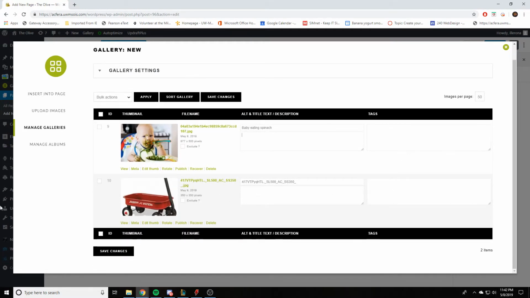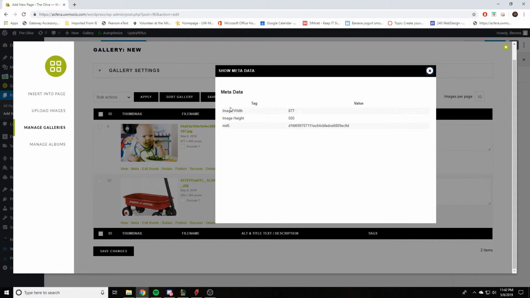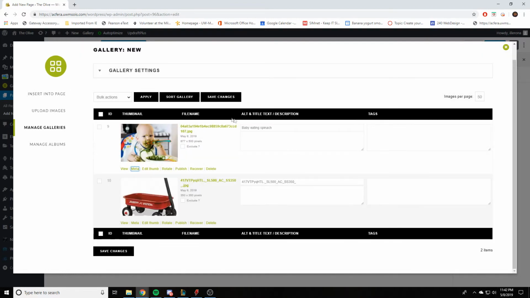Your tags again. You can also view it. Meta, which just shows the metadata for this image. Metadata is just how you connect back to that image, shows the text, height, different values, what the MD5 name for it is, et cetera. You can rotate, you can publish it straight from here. You can try and recover this image from backup or delete this image. This is going to be the alternate text, alternate tags, and description.